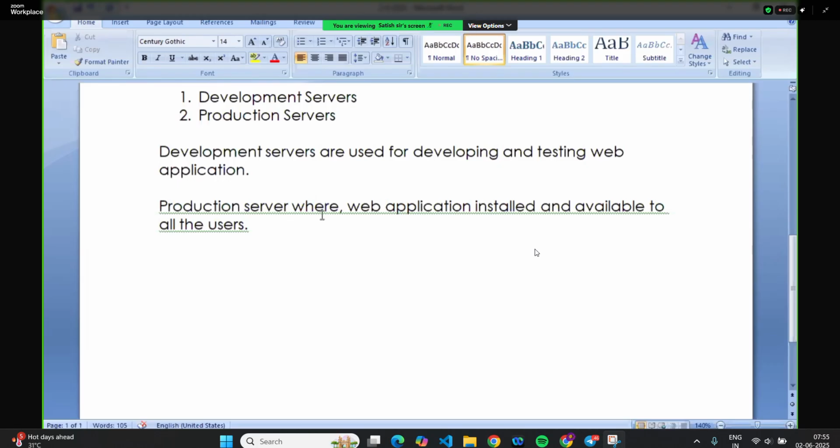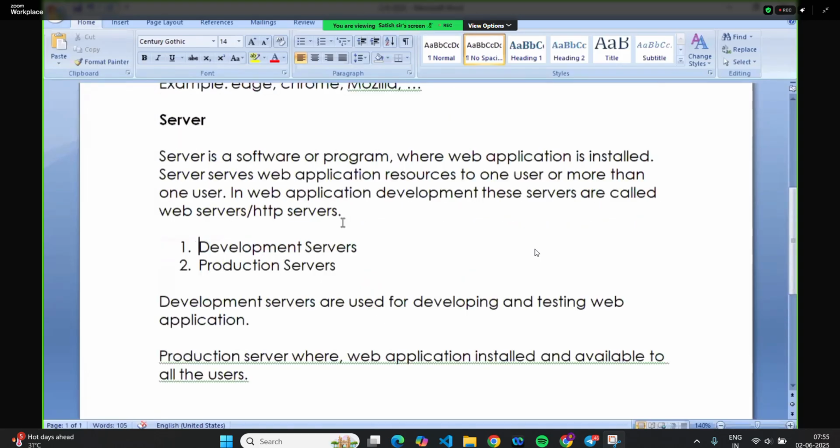Then you move the application from the development environment to which environment? Production environment. So there are two types of servers: development server and production server. The production server has more features compared to which one? Development.